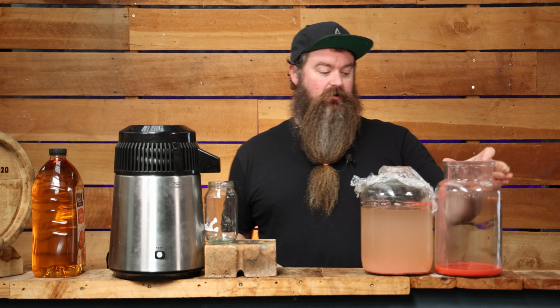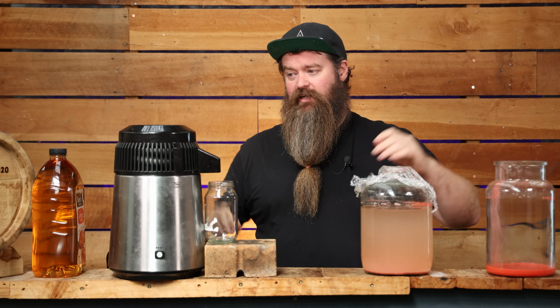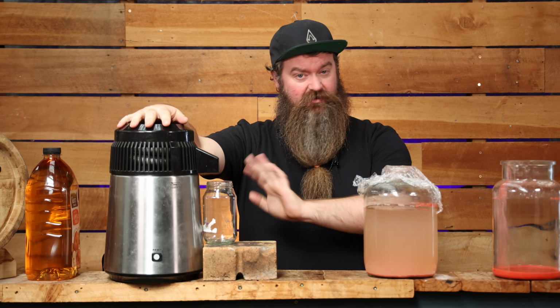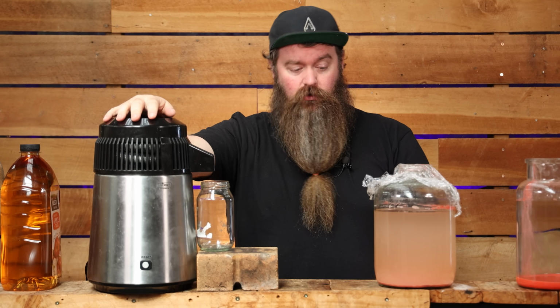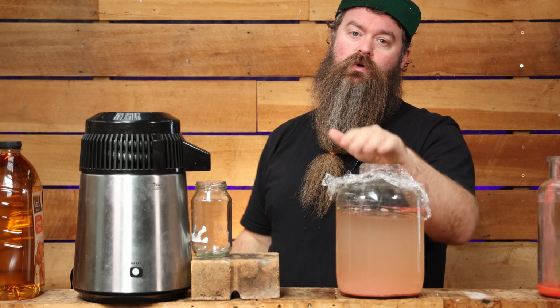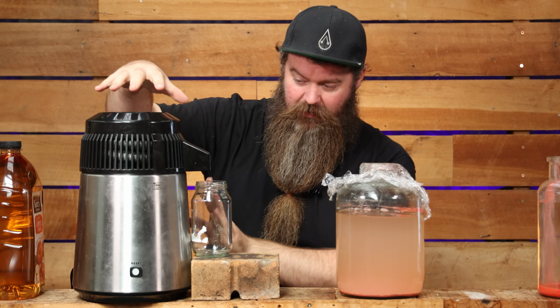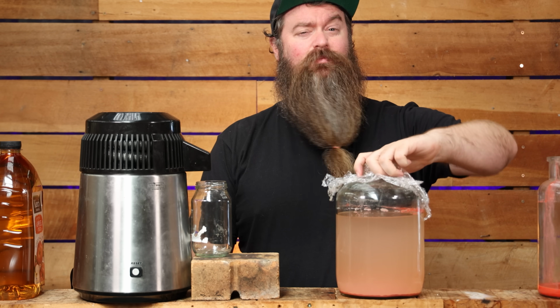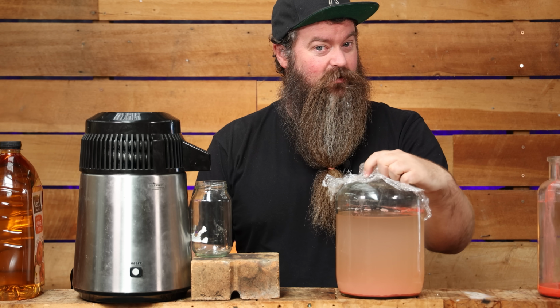There we go. So the plan is, guys, that I am going to run this out basically as a stripping run, no cuts, no nothing, collect it all, and then I am going to do the same with this, and we will put the resulting low wines back into the still and distill it again. So it will be double distilled Kool-Aid wine.